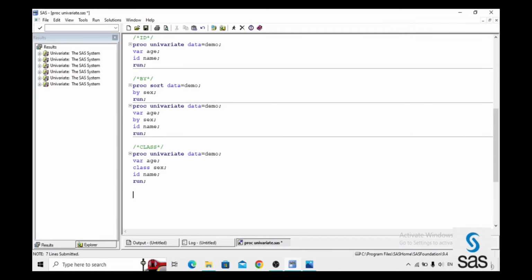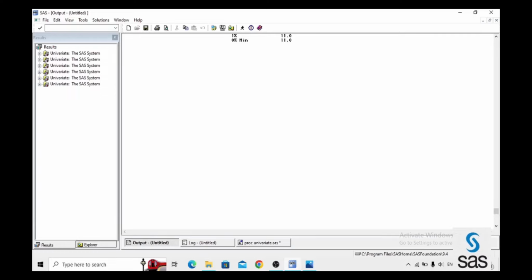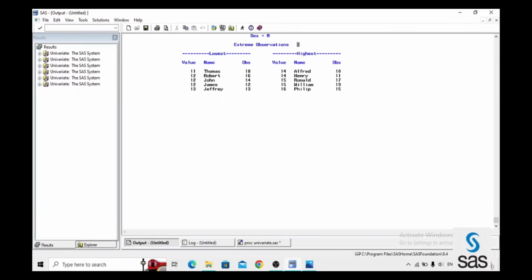And here we are getting some extreme observations when we run Proc Univariate. Especially, we can control these extreme observations. Here we are getting 5 observations based on one variable, and like that we have control for extreme observations. Then how will it be?